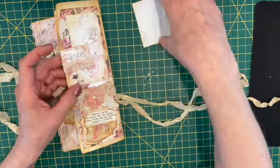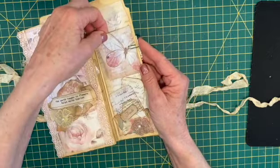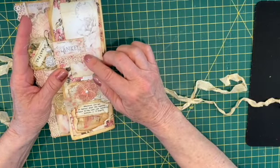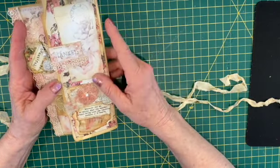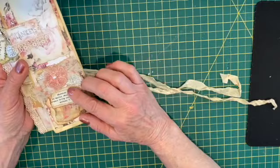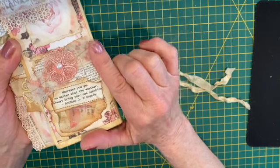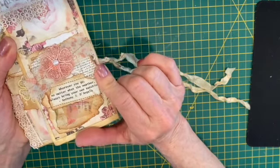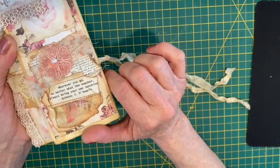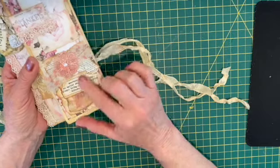Now these papers that I'm using — I don't know where they're from or what the pad is called. It is a paper pad, and that just is a tag that this is holding on the back, but I don't remember what they're called. A friend of mine gave some of them to me last year and I just thought it was really pretty, so I thought I'd use it up in this. I made a bunch of clusters a little while ago — there are a few people that have been doing these lately: Artie Mays, Tracy from Foxy Creations Love Junk Journals. That's where I got that idea.